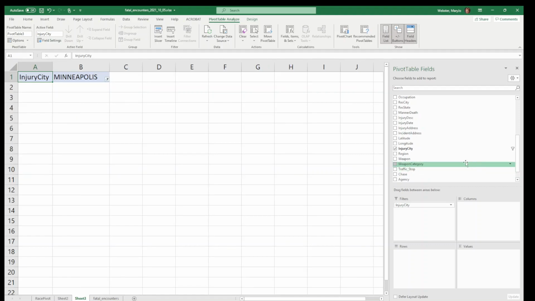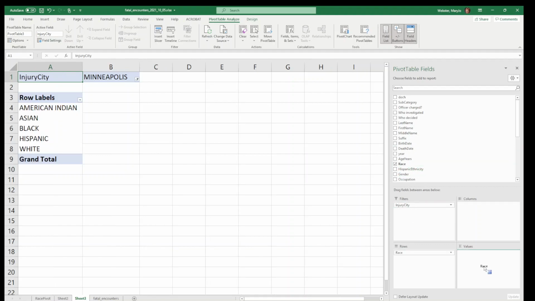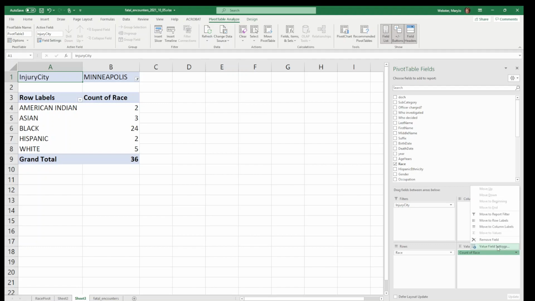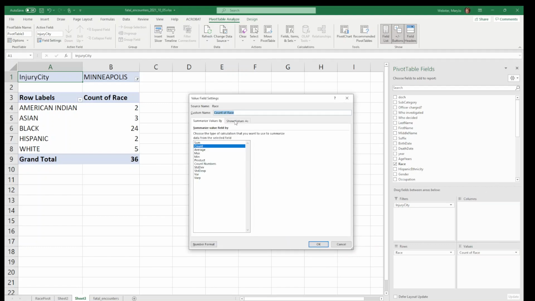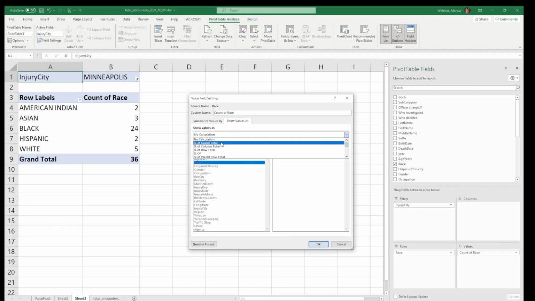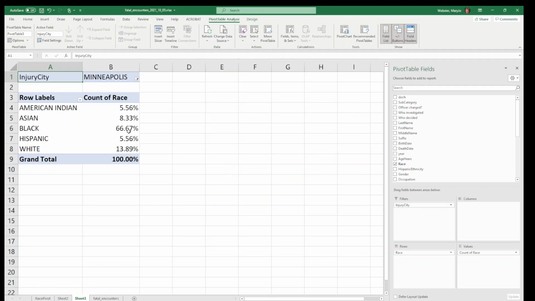And now any pivot table we do will only involve the ones in Minneapolis. So let's do the race again, and we'll do a count, and we'll change that to a percentage, show values as % of grand total, just like we did the earlier one. You can see that these are now just the ones in Minneapolis.